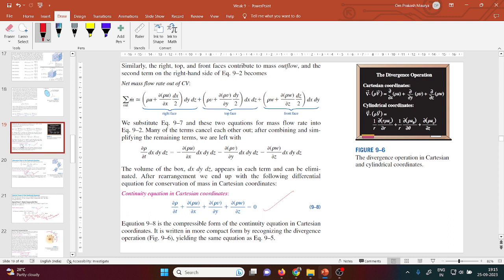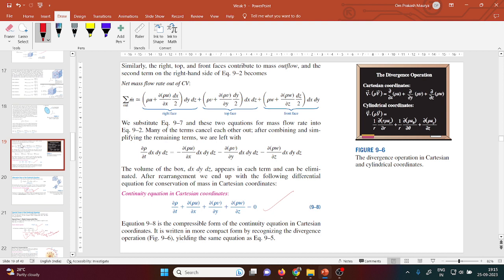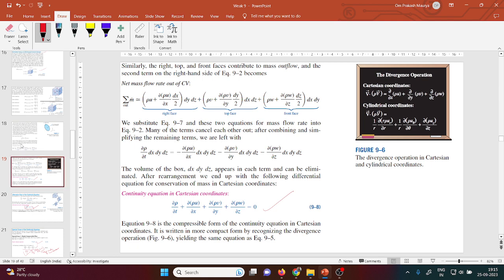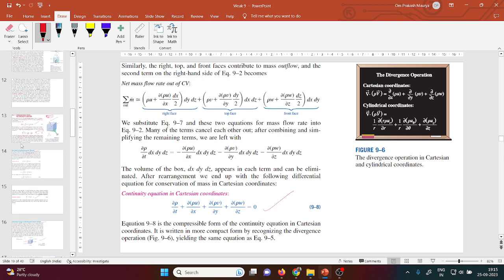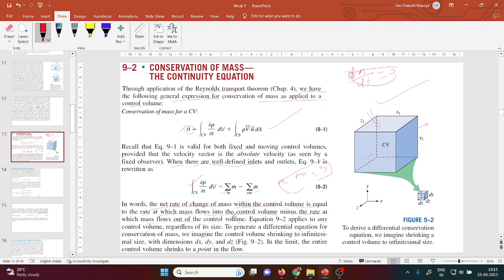In the continuity equation, the variation of density with respect to time is given by the first term, and the second term is only with respect to the coordinates, isn't it? Yes. But we are neglecting the difference with time for that velocity term. No, no. If you see your Reynolds transport theorem, what is given?